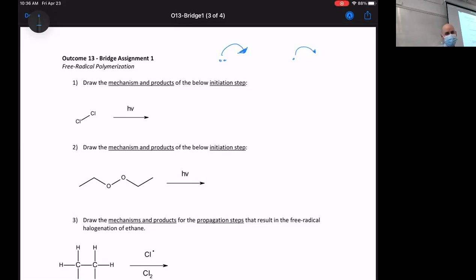So this is what we've been doing forever, and this is still going to be the most common thing. But for this outcome, when we're looking at free radicals, you're going to have one electron moving at a time, and those one electrons moving at a time should technically only have a half of an arrow. Please try to do that. I'm not going to count it wrong if you draw the wrong type of arrow, as long as you've got it drawn in the right place, but please try to keep track of that. There's a lot of weird new things to keep track of in this outcome.